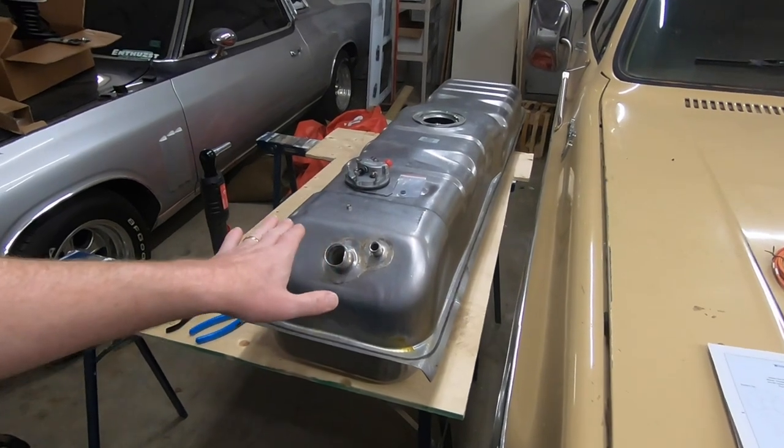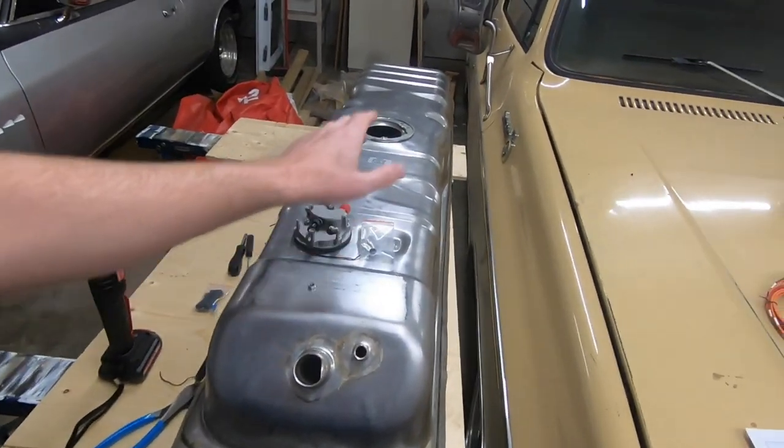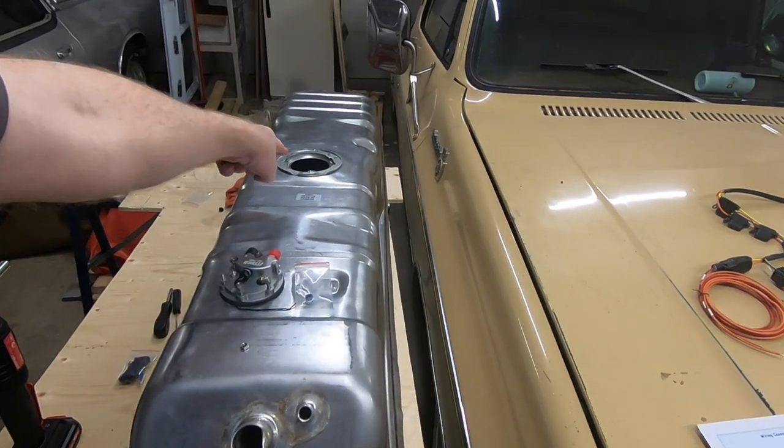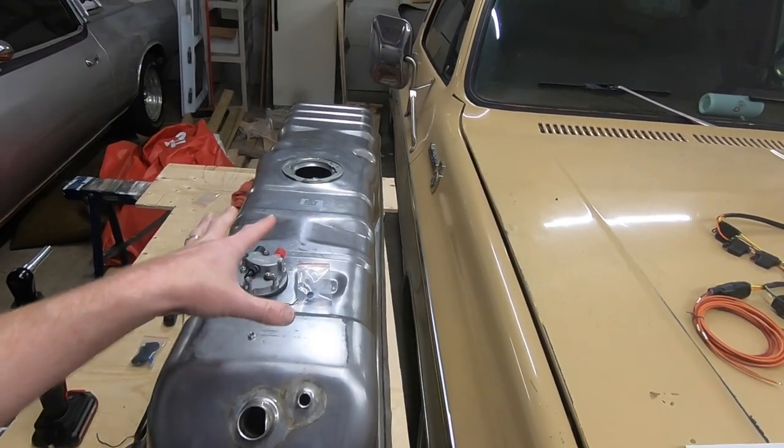Okay, it's day two. We are out in the shop Saturday morning, and we're gonna try and get this thing buttoned up today. So we pretty much have our fuel system ready to go. All we've gotta do is get the old tank down, replace the sending unit in here, and then get this in place, wired and plumbed.